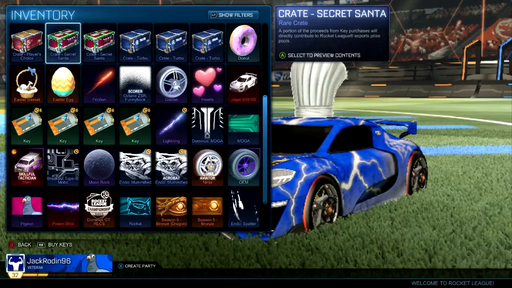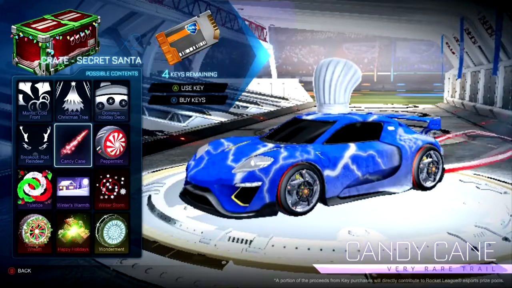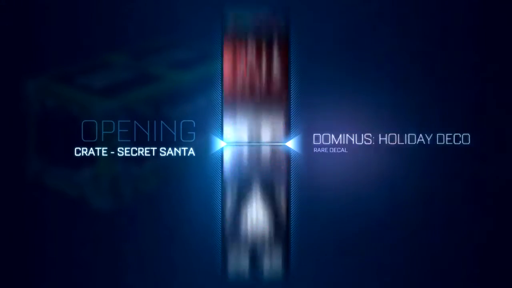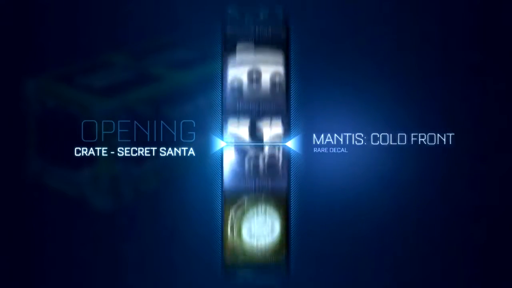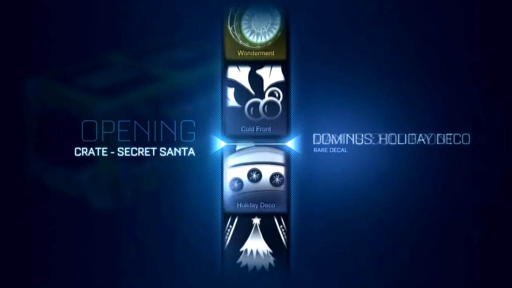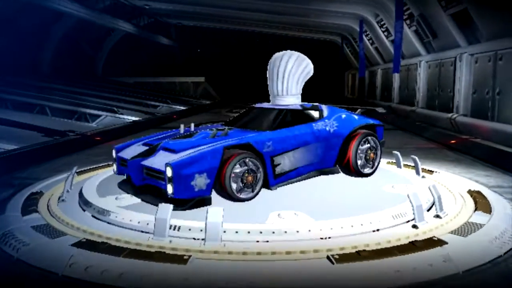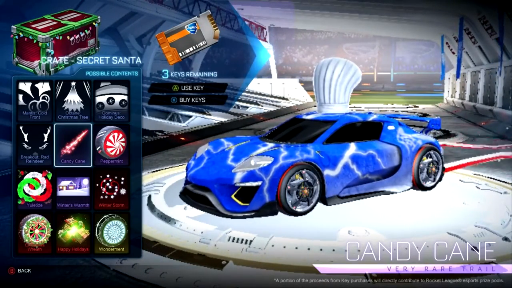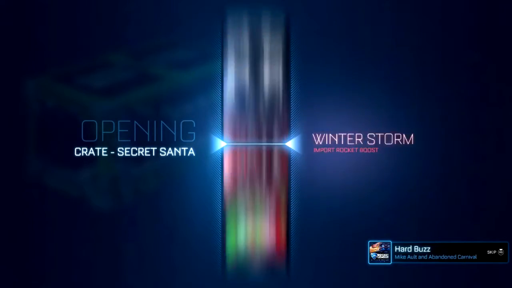Terrible. So now we're actually gonna open some Secret Santa crates. Let's see, let's hope for some more luck. What am I gonna get? Holiday Deco. Two rares in a row. Painter certified. Not good. Well, we've got one more to open, and then I might do some random upgrades. Here goes nothing.